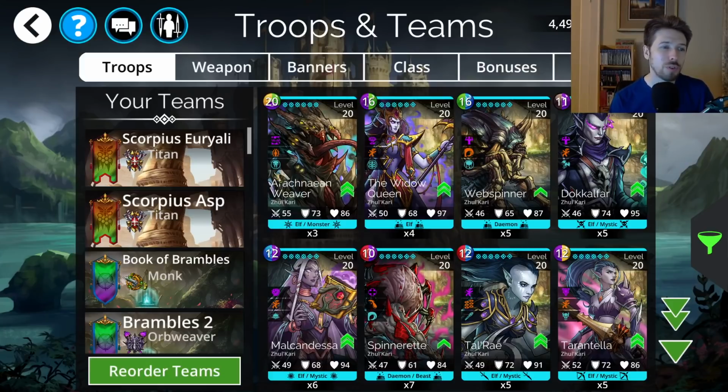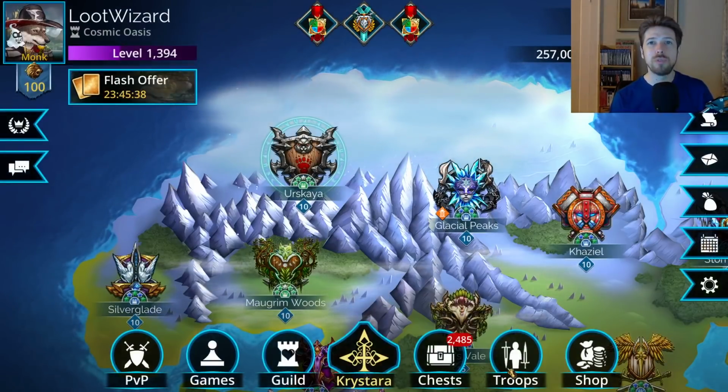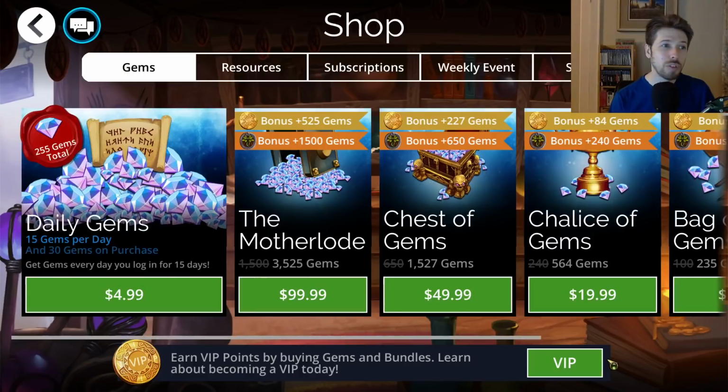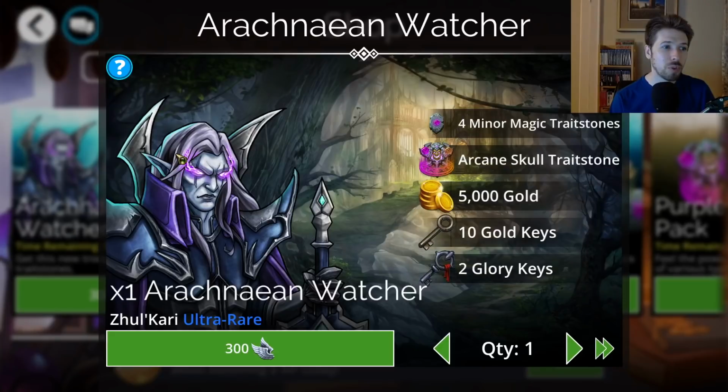So if you don't have either of those and you've been chasing them, opening your event keys this week will give you a chance of acquiring one or both of those troops. Now let's step over into the shop and take a look at the new weekly troop that we can get here for glory. It's called the Arachnean Watcher. It's an ultra rare troop, and when we purchase these, we're going to get Arcane Skull trait stones. So if you have any troops or classes that require that Arcane trait stone, you can now purchase those for 300 glory each.